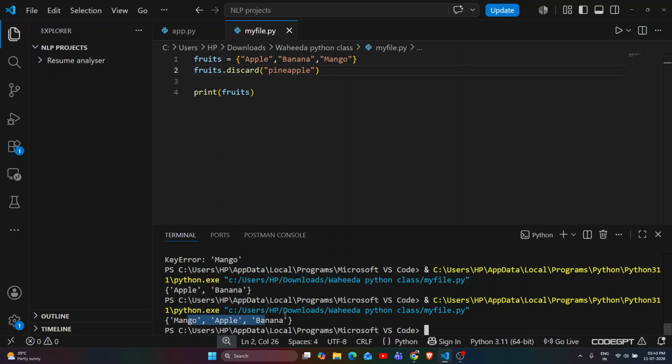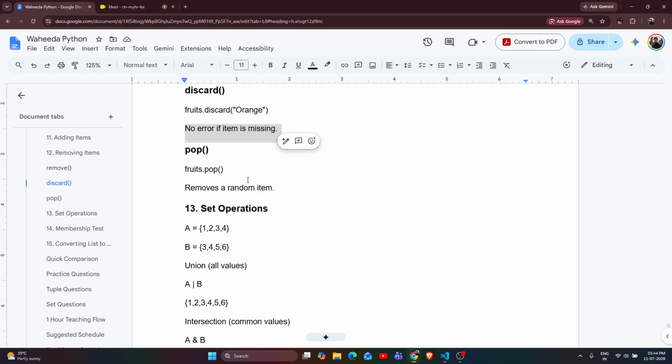Mango, apple, banana. See this. There is no error now, right? Because a pineapple is not there, but there is no error. So discard is useful in that kind of area. Whenever your item is not there, it will not tell you that that item is missing. It will just show up the normal set.